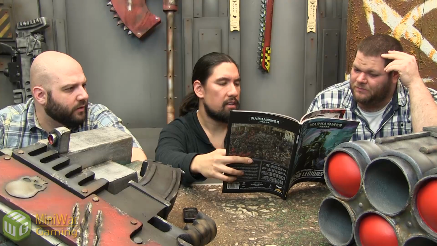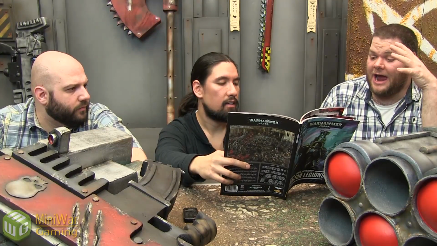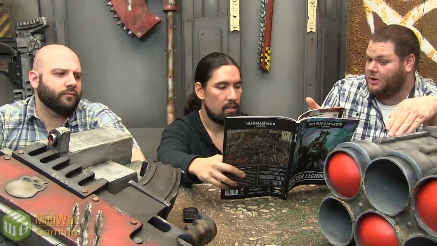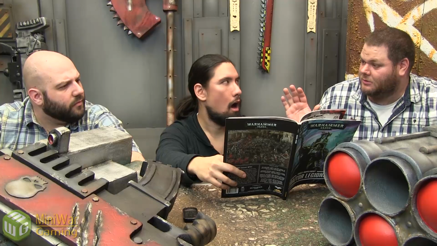So what's the benefit here of you choosing the Grand Company versus the CAD? Okay, so one, I have to bring 1 HQ and 2 troops for every fortification if I go CAD. Whereas this one, I'm going to get up to 3 per auxiliary choice, I can do as many times as I want. So I can have as many fortifications as I want.